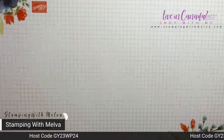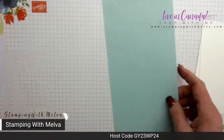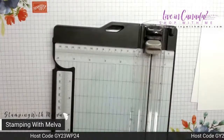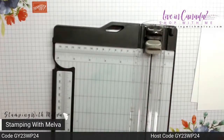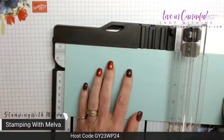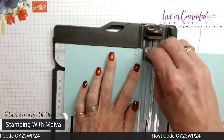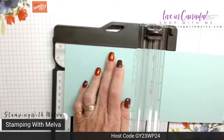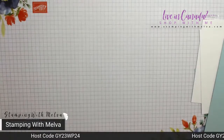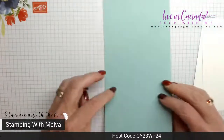All right, so I've got some supplies here. I've got a piece of Pool Party cardstock that is cut 4 1/4 by 11. I've got a piece of adhesive on the back of it. I'm going to score that at 5 1/2 to form my card base. Okay, and now I've got my score. So this is the side I scored on. So always fold into the mountain.